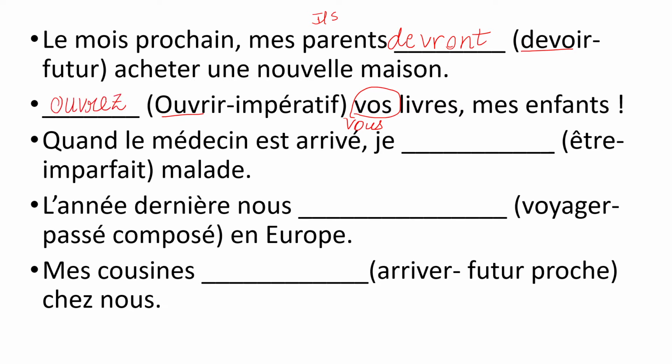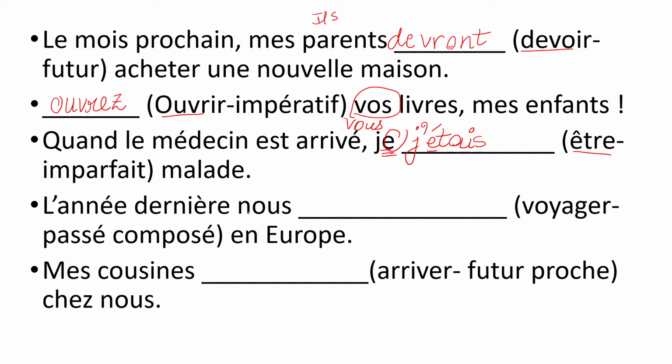Okay, that's it. Now, the third sentence, "Quand le médecin est arrivé, je dash." Okay, and you have to put être into the imparfait for je. Now remember, être is the sole exception for the imparfait, but you don't have to do that. Take the nous in the present tense and minus the ons. Être is the only verb to which that doesn't apply. Okay, so for être, remember, the imperfect root is é t. Okay, and then you have to put the ending for je, which is ais. Now see, the e and the e is clashing. Okay, so when you're rewriting this in your exam paper, you cannot write je été. It has to be j apostrophe. It'll become j'étais.